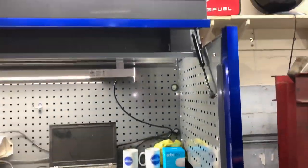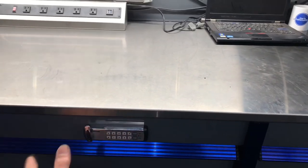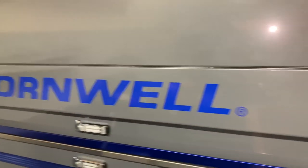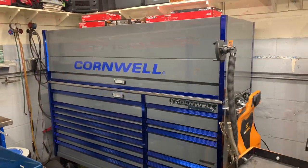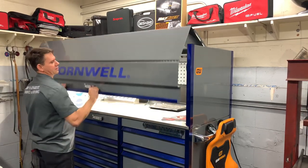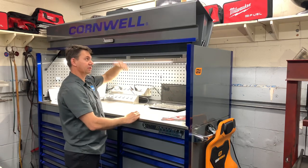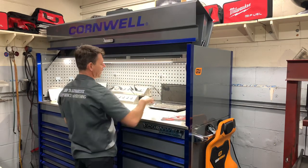Here is the top hutch. The locks are all electronic — you just flip the switch, enter a code, and it pops open. Same goes for the top lid, which has struts and folds up over the top. The light inside the hutch can be set to automatic so it senses movement and turns on and off, but I just leave it on.